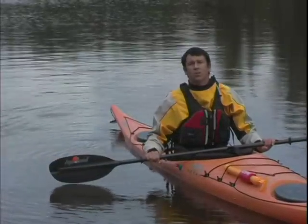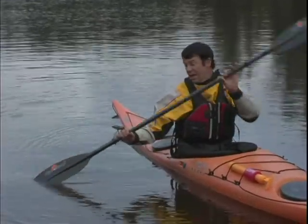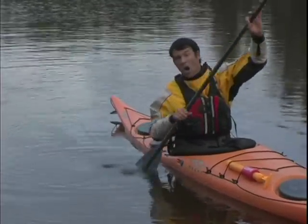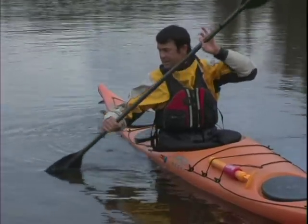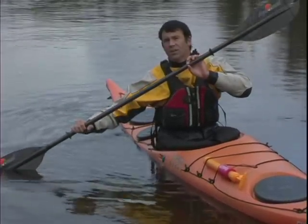The recovery for the T-stroke is where the stroke got its name. Instead of pulling the paddle right out of the water, you'll curl your wrist forward so you can slice the paddle back out to where it started.